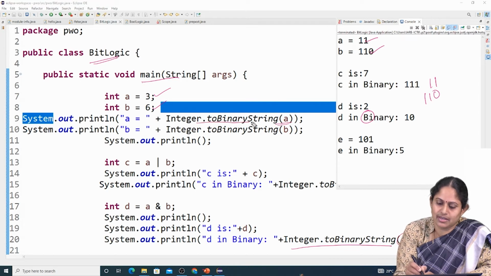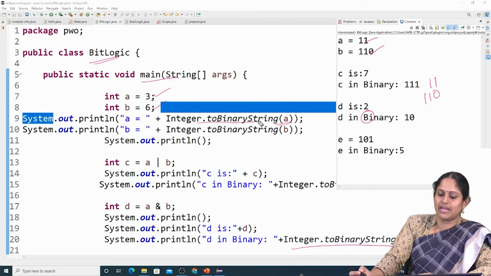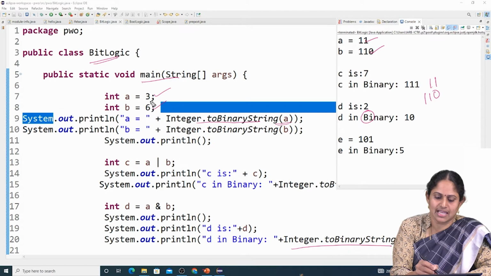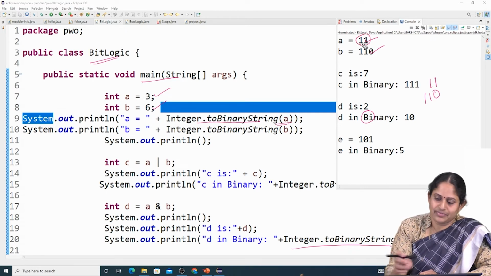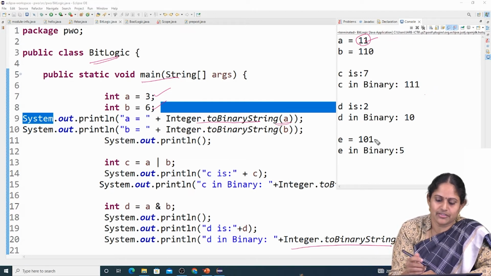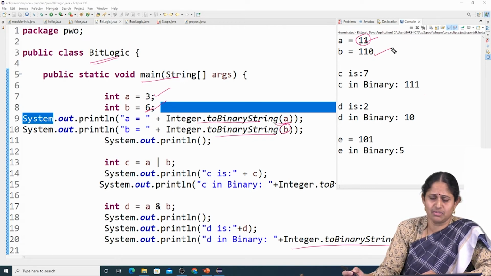We have Integer.toBinaryString of A. A is 3, and its binary value is 11. Next we convert B to binary. B is 6, and its binary is 110.